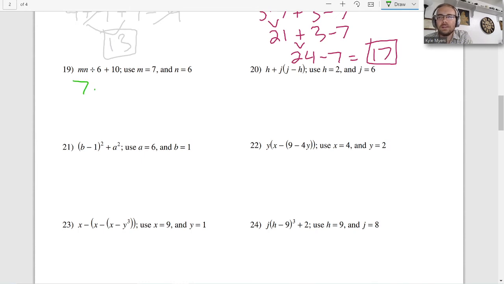All right, so M is 7, N is 6, and then divided by 6 plus 10. All right, well, 7 times 6, I don't need to know because it's 6 divided by 6 that goes away. So it's just 7 plus 10, which is 17. What I just did there was I divided 6 by 6 first, and then it went away. I just have 1 left, right? So 7 times 1, which is 7. So by dividing, I kind of didn't have to multiply. Of course, you could do 7 times 6 first, which is 42, and then 42 divided by 6, which is 7. But that would be more work. And why would you want to do more work?